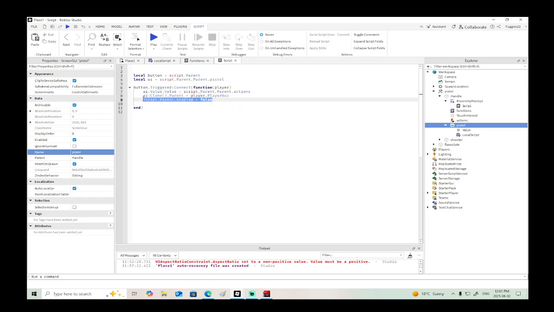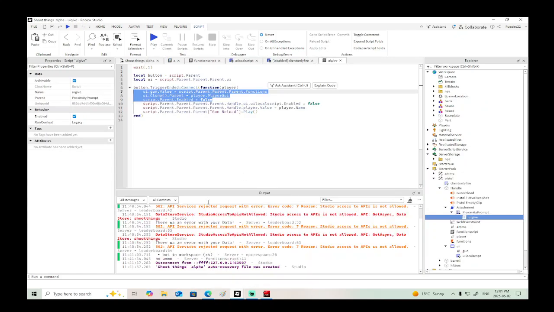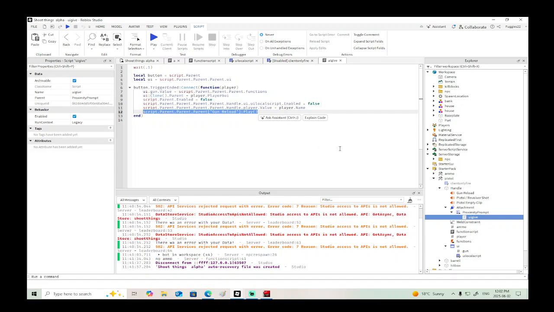Then what we want to do is turn the script off. I don't necessarily have to. We could say script.parent.enabled equals false. Oh yeah, that's what turns the proximity prompt off, so it's no longer visible, right? So now you're just using the weapon. Okay, and then the last 2 things I've done here are just other variables that I need, okay? If we need to name the player for whatever reason, I'm doing that. I don't need that. And then, of course, we're playing this sound, which is the gun reload sound.